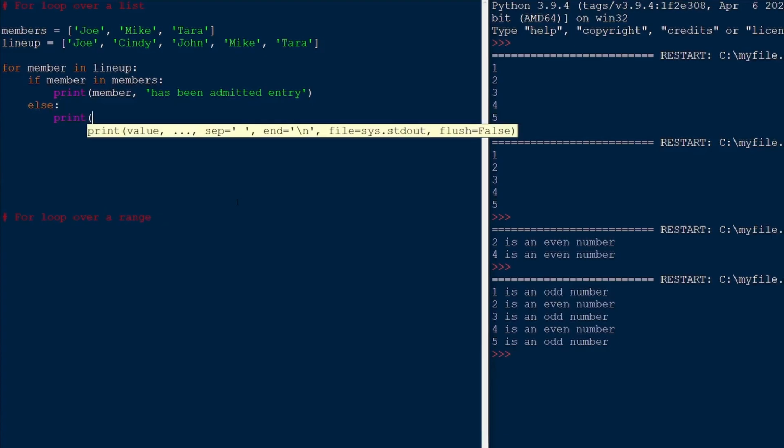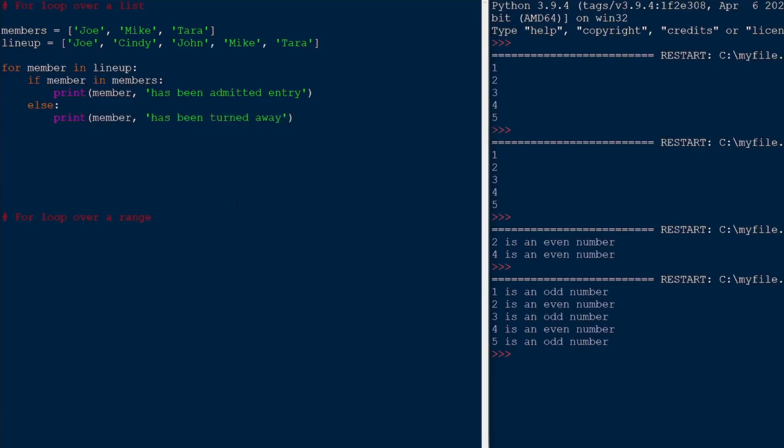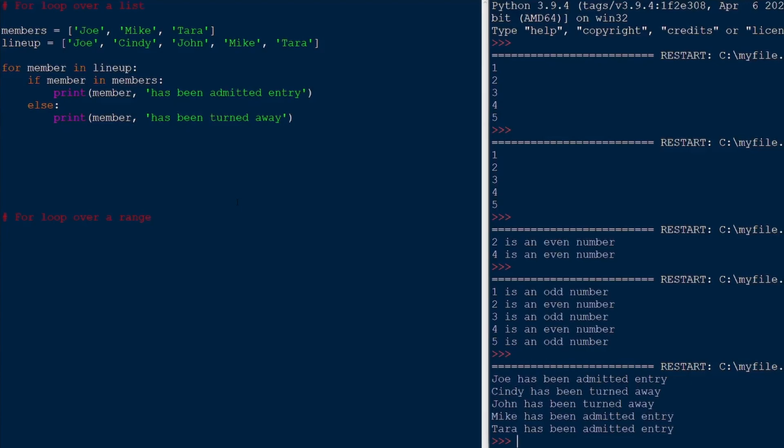And then we'll say print member has been turned away. So now let's run our program and see what happens. It tells us Joe has been admitted, Cindy and John have been turned away, and Mike and Tara have been admitted. And that's exactly what we want our program to do.